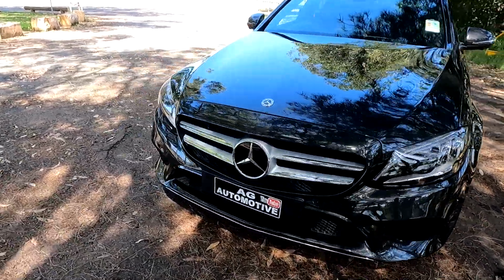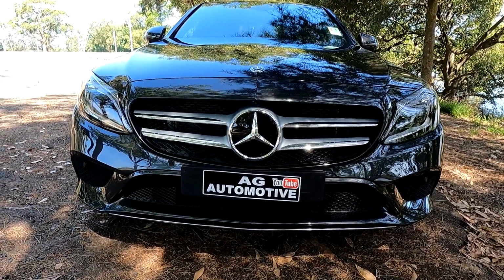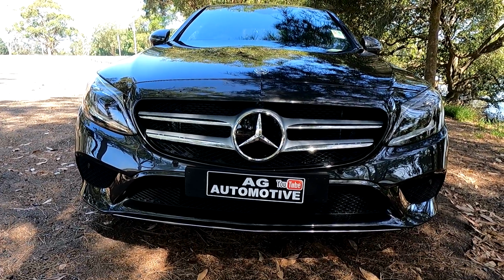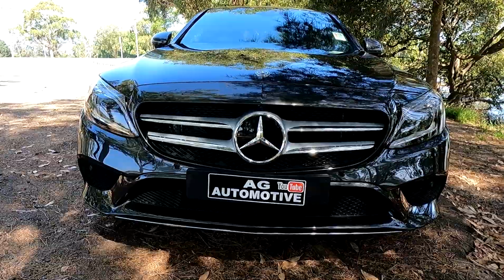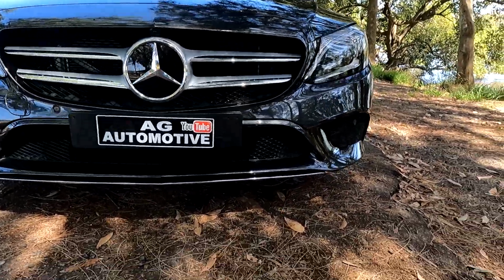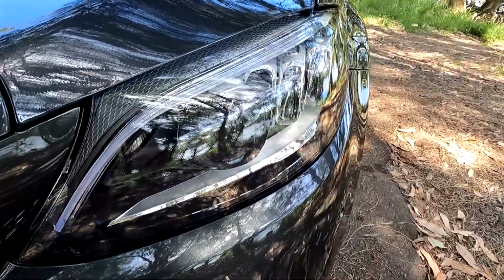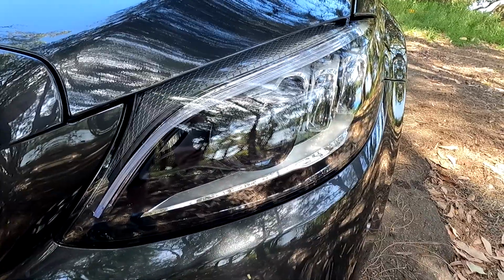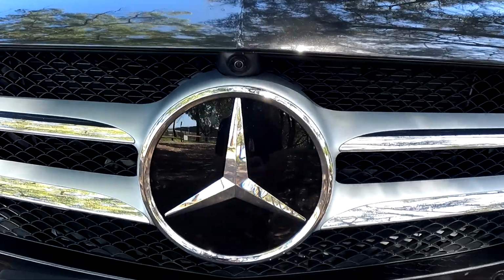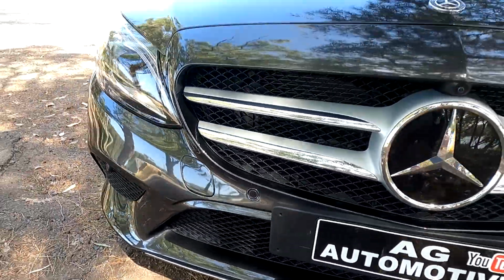Alright, so if we start at the front, we've got the big bold Mercedes grille there, and you've got bits of chrome and black as well. The grille chrome and black sort of make it look quite nice. You've got a little chrome strip right at the bottom there, and some LED daytime running lamps and LED headlamps as well, which is a really nice thing. And you can have a look, there's a little camera there as well as your sensors across the front too.